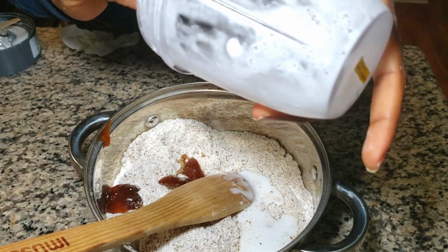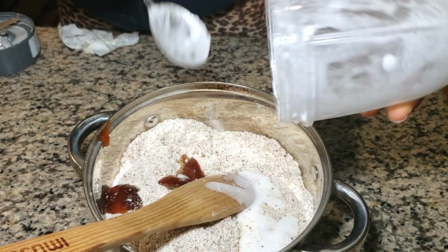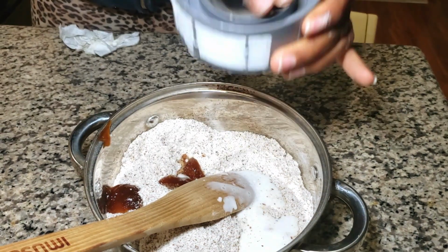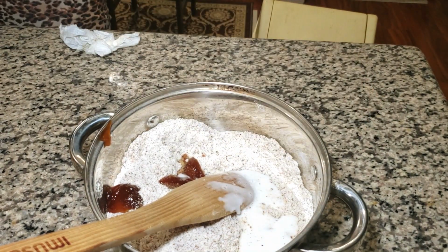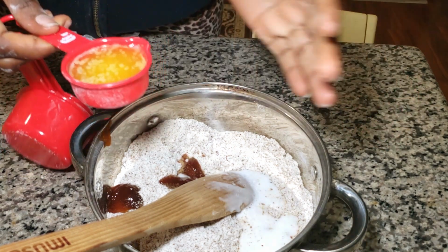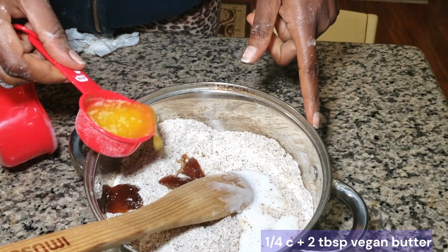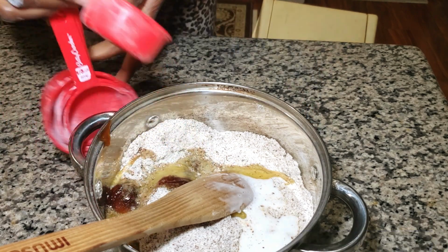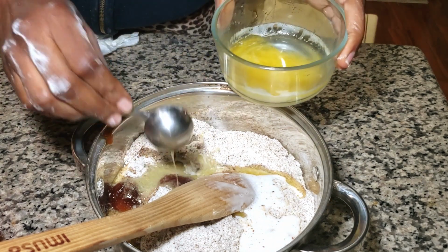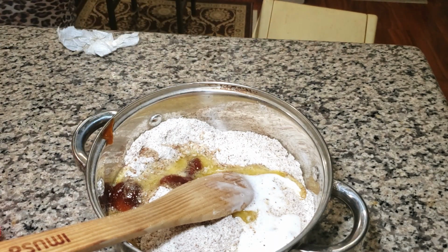Okay, so this is the vegan egg. And then a quarter cup of butter, now that it's cooled down a bit. People like to use cool butter because if you use warm butter and you're actually using eggs, it could cook the eggs. So that's why people like to do that. This is not real butter and not real eggs either. So kind of different here.